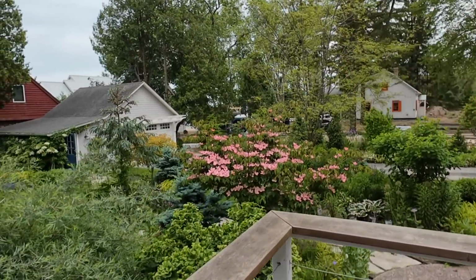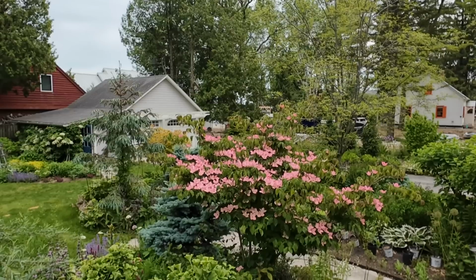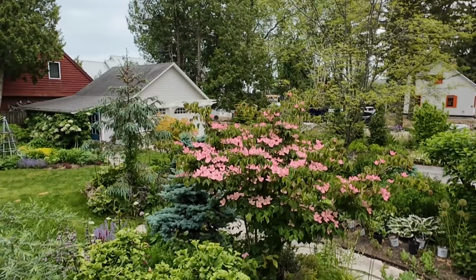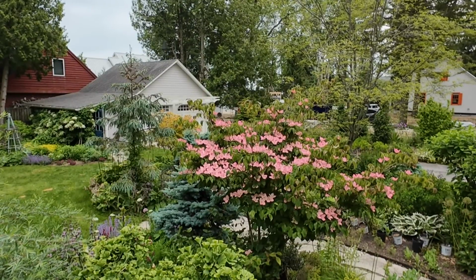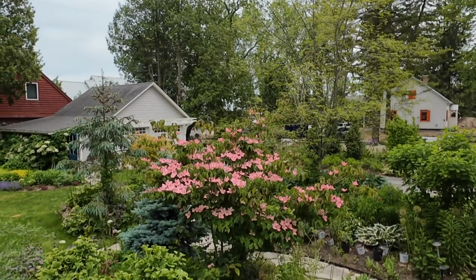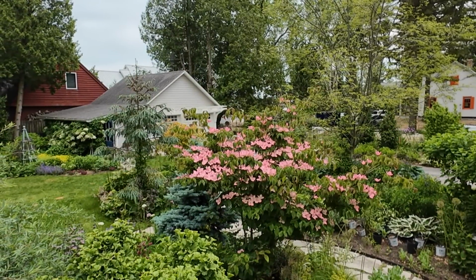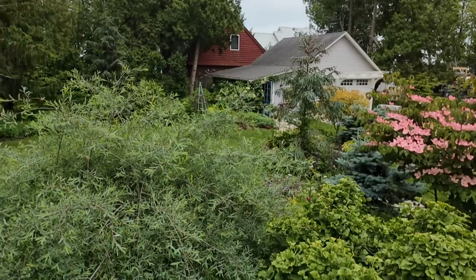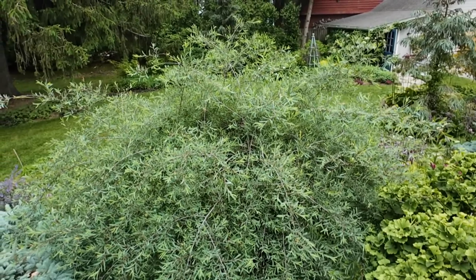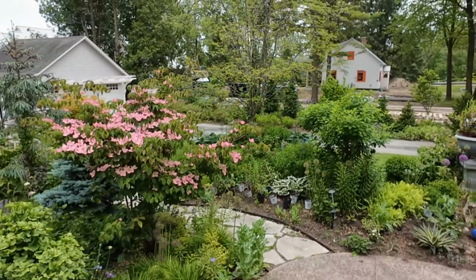Last week we talked a little bit about the Rosy Teacups Dogwood, which I'm sure you're getting sick of me talking about, but it actually got better. These bracts just keep getting bigger and bigger and bigger. And this is the view from up here, which is one of the beautiful things with this tree, that we kind of get to overlook it. By the way, this is a grafted willow that I need to go in there and thin. Every year I thin it dramatically. I haven't done it yet, and it's just like Cousin Itt in there.